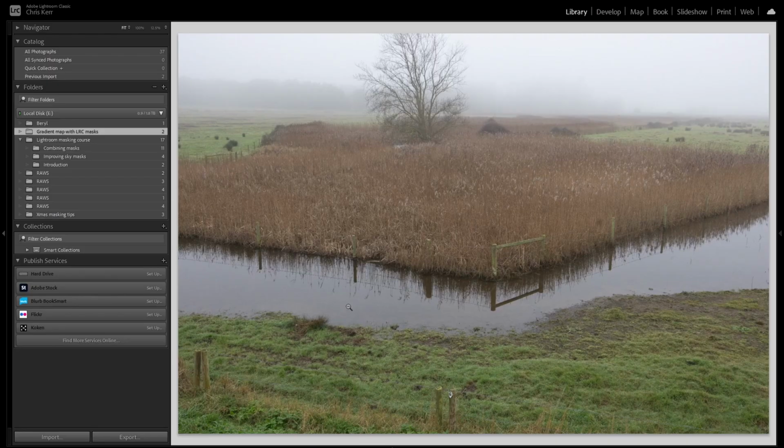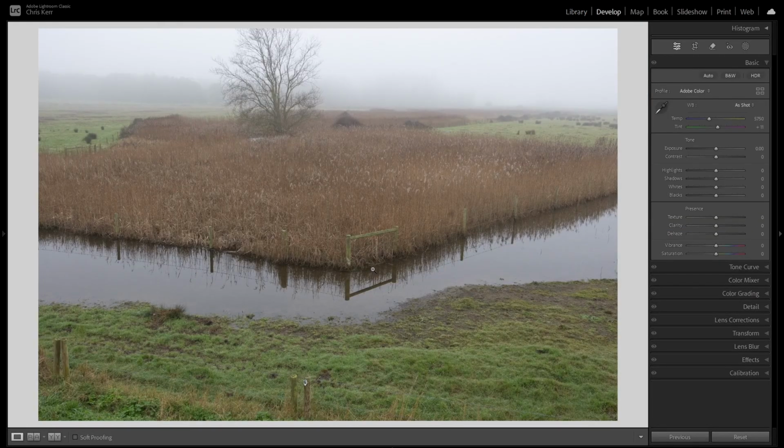So here we are in Lightroom with the same image, a raw file. So first we'll go into the develop module. And the first thing I want to do is to remove the colour, because what we're going to do is apply a colour wash, as I'll show you in a minute, but that would only go over the top of the existing colour, whereas the gradient map removes all the underlying colour before it does its magic. So the easiest way to do that is to click on the black and white button.